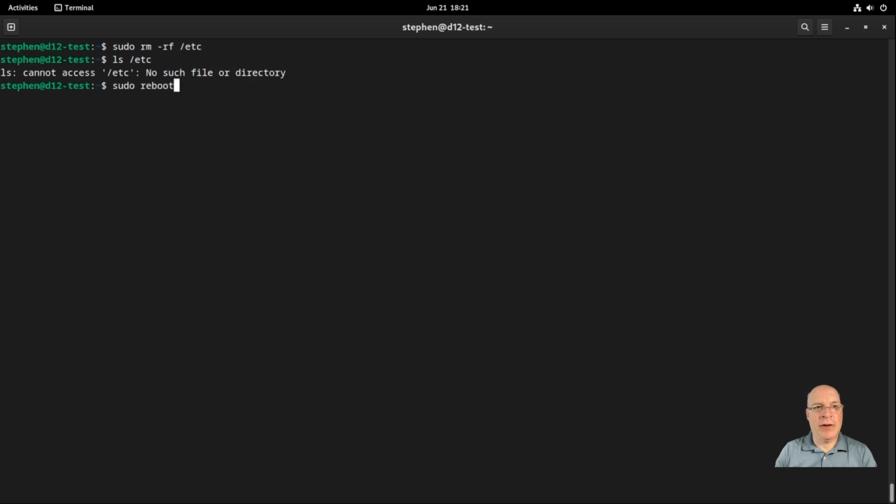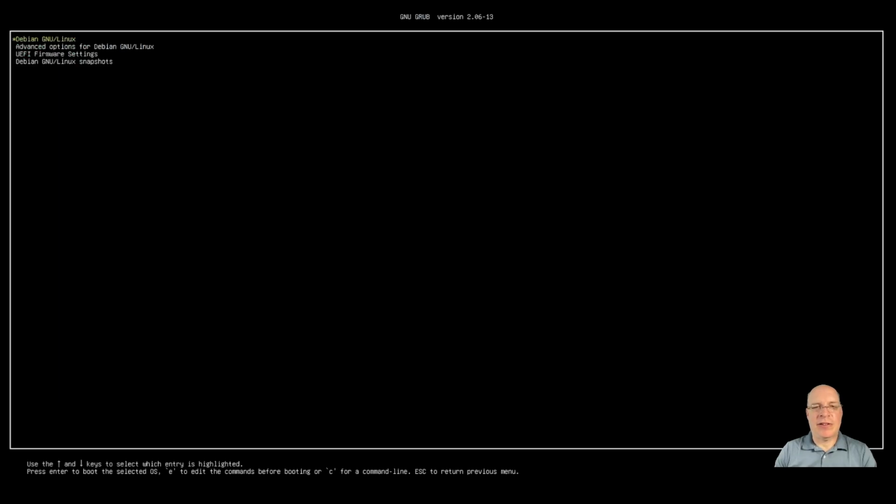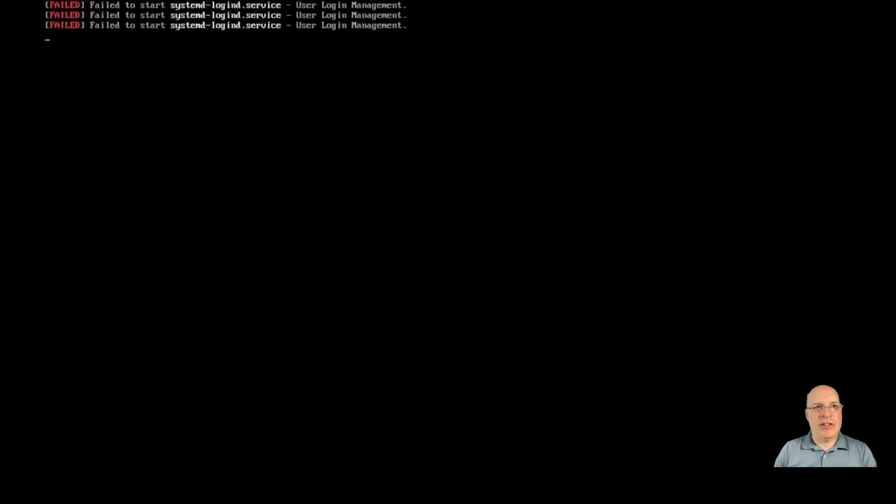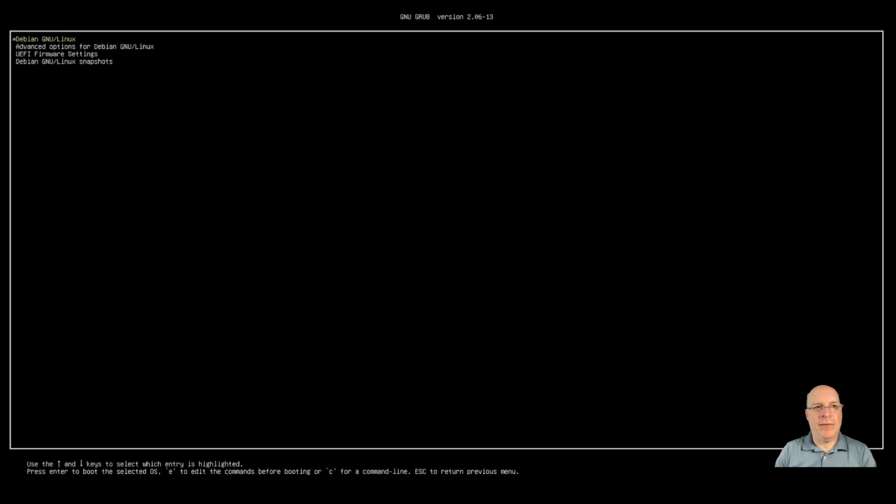So if I do sudo reboot, well, the password database has been wiped out. So we just force it off and force it back on again and see if we can boot. And check to make sure that, yes, indeed, the machine is broken. It fails to boot.